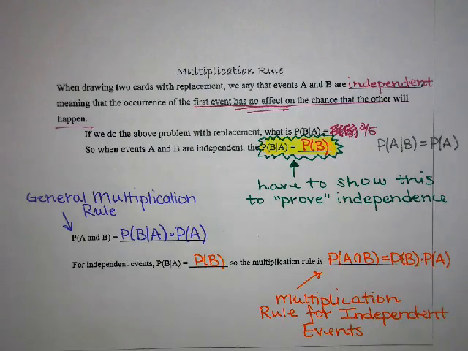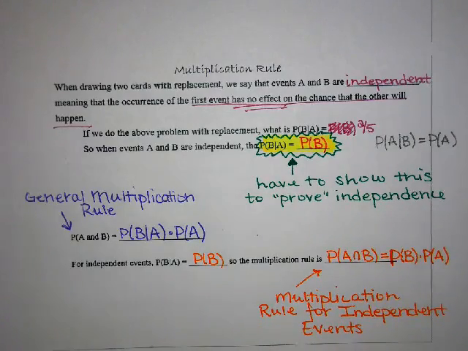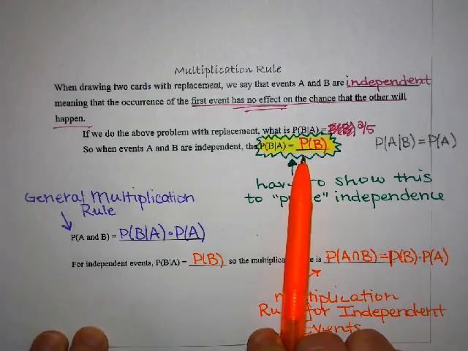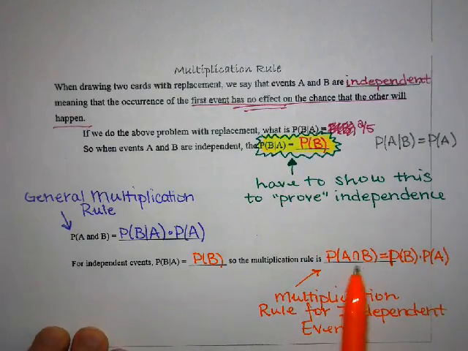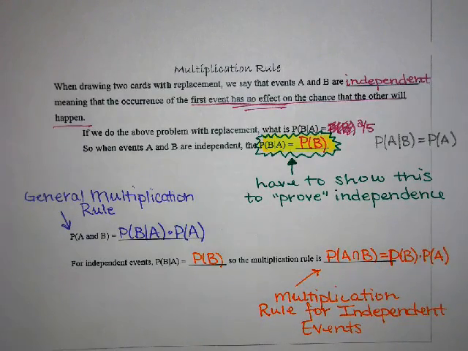So this is a P, kind of looks like a D, sorry. So we are going to be focusing on proving whether two things are independent or not. Obviously, they're not always going to be independent. And then we're also going to talk about using this rule when we're looking at independent events. And then we're going to finish up by talking about whether events are mutually exclusive, independent, both, or neither. Any questions before I flip to the next page?